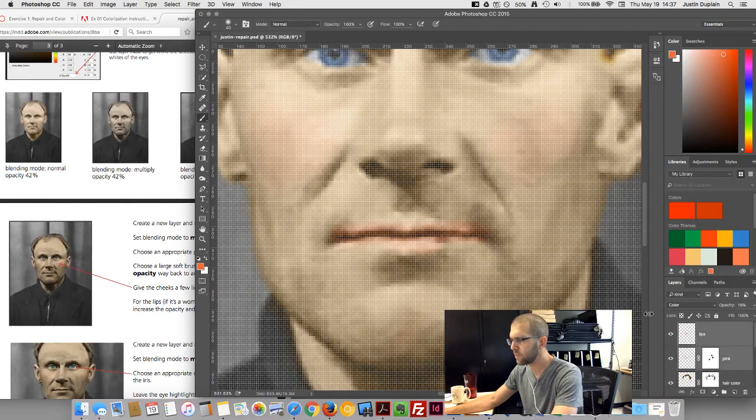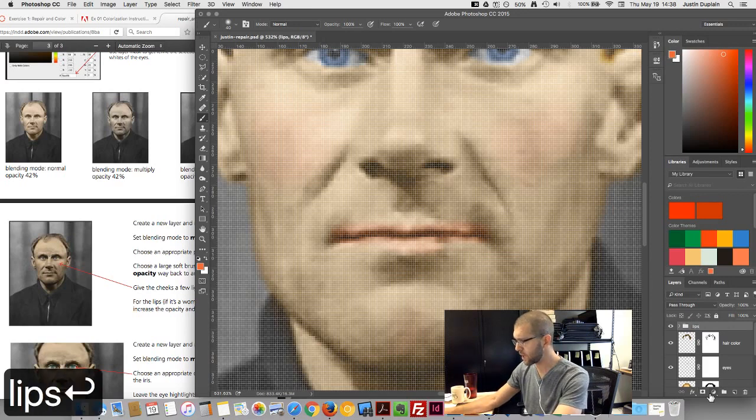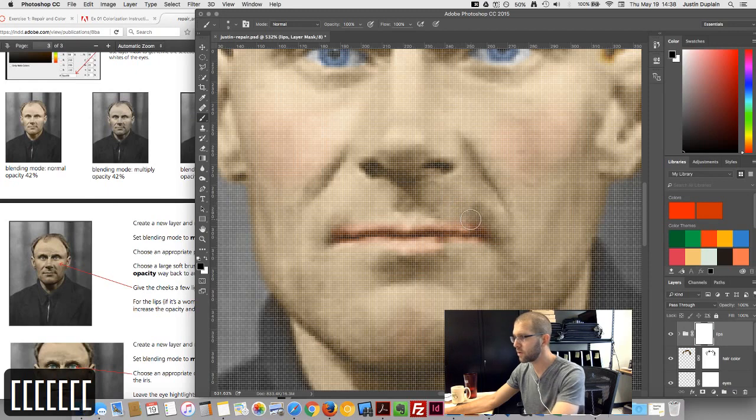And I want to mask both of those out at the same time and make sure I'm masking out the same area. So what I can do is just take those two layers that I need to add a mask to and put them in a group. I've got this group here. I'm going to call it lips. Okay, and I can actually add a mask to a group. And so now I've got this mask that's masking out the items in this group. And so I can go in with my brush and mask out both the pink and the red that I added to this guy's lips, okay?